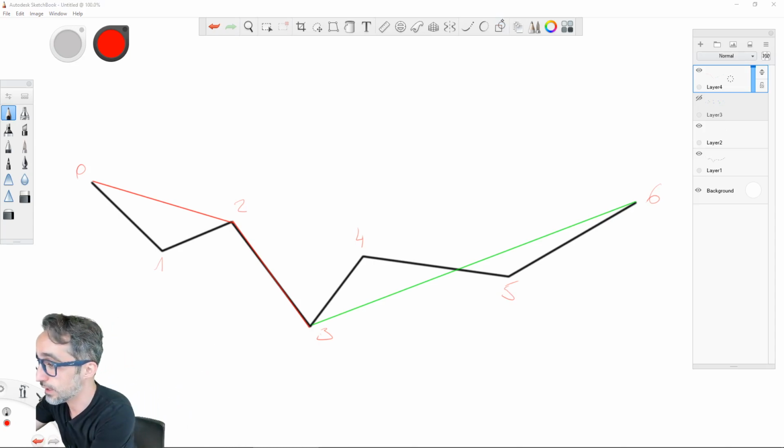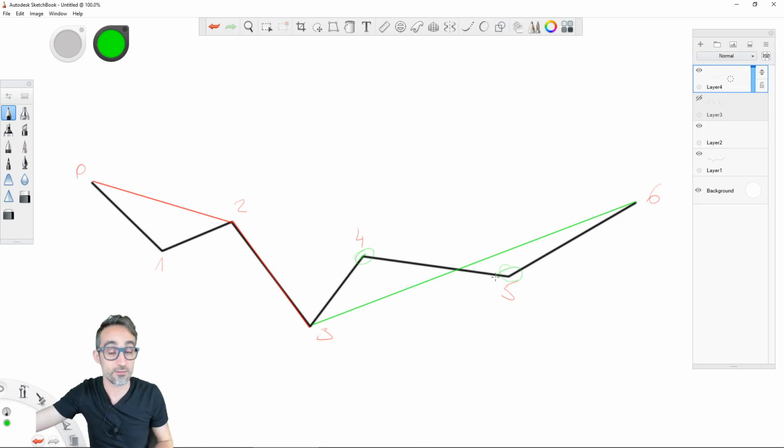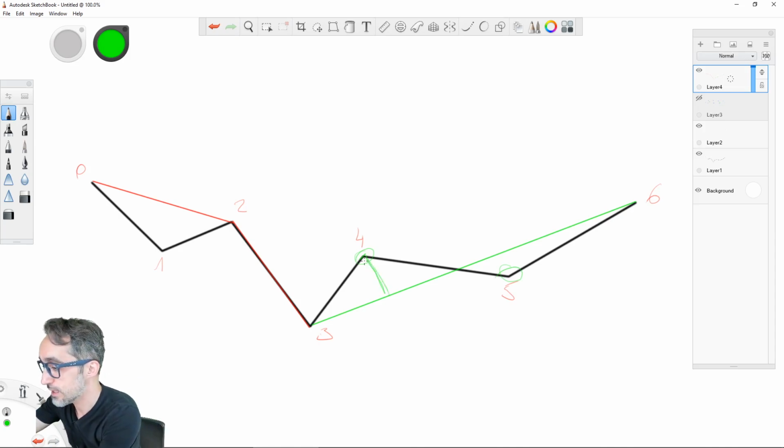We calculate, of these points, this point here and this point here, which one is the farthest away, and we can see that in this case it is number 4.